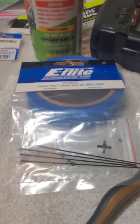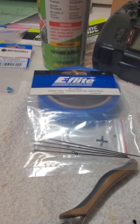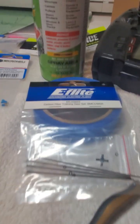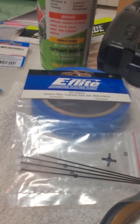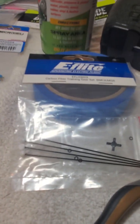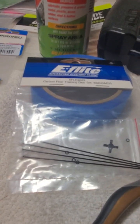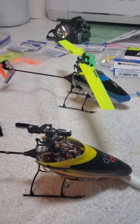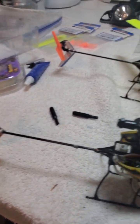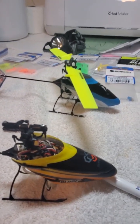So at any rate, I do have a larger set for the 3 CFX 180 blades I have, and I do have a 230S coming. That's an eBay purchase as well, and it's a really large set of training gear that you put on it, and it will definitely help me get it dialed in, help keep me from turning over. By then, I'll know pretty much how it's going to feel as it's coming off the ground, if it's going to hover, that sort of thing. And I get all that dialed in. See, that saves a lot of money, especially the bigger this helicopter gets. I can't even begin to tell you the prices. If you start looking at larger helicopters, what each little part costs, it's amazing. Even on the Nanos, it's a few bucks. A few bucks is a few bucks.